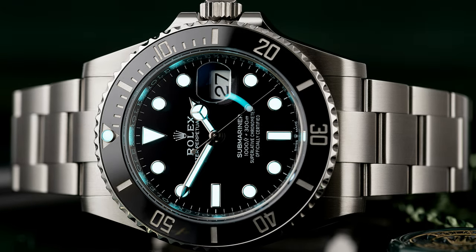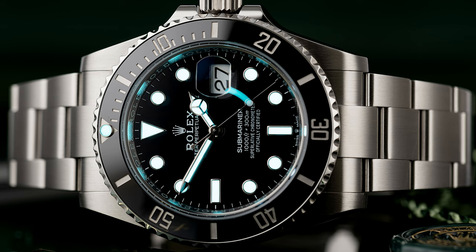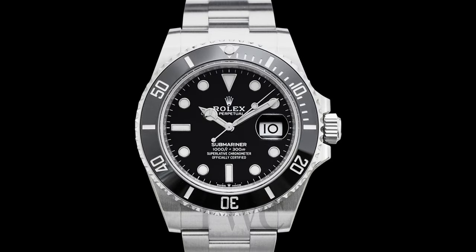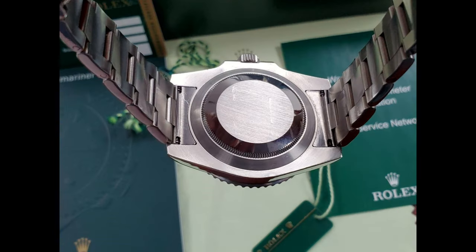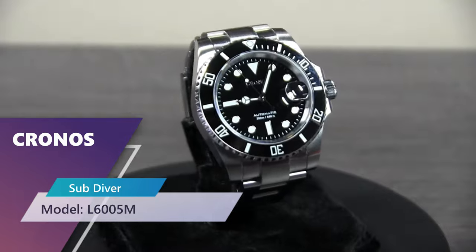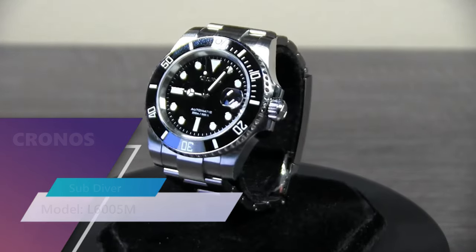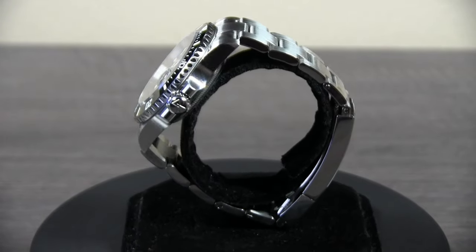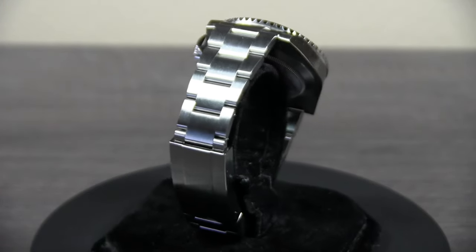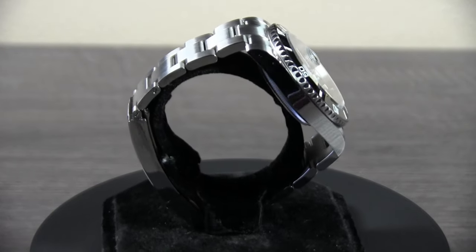The classic sub — and I'm not talking about your local Subway. I'm referring to the iconic Rolex Submariner, a true grail for the entry-level luxury watch collector, with a 41mm case size, 300 meters of water resistance, sapphire crystal, cyclops date window, and all the standard Rolex bells and whistles. There's no doubt that wearing the name is why collectors drop 10k for this legend. Enter the Kronos Subdiver, featuring a PT5000 movement, 200 meters of water resistance, a full BGW9 lumed bezel, glide clasp bracelet, 40mm case size with 13.5mm thickness, AR coating, sapphire front — all for around $230 US.